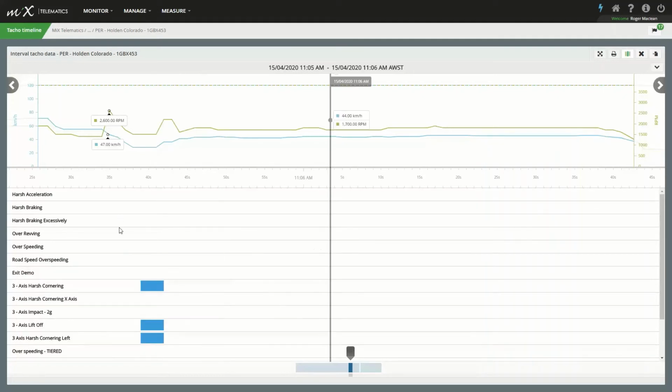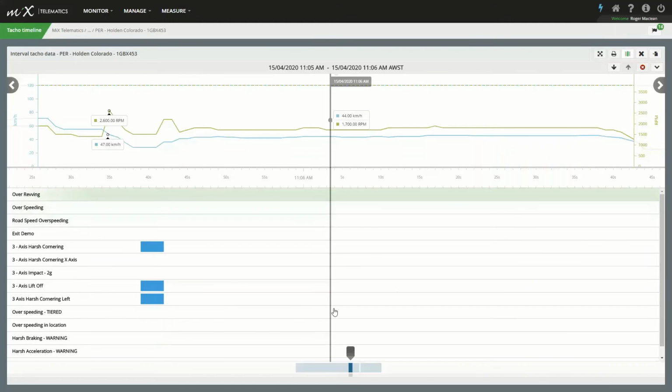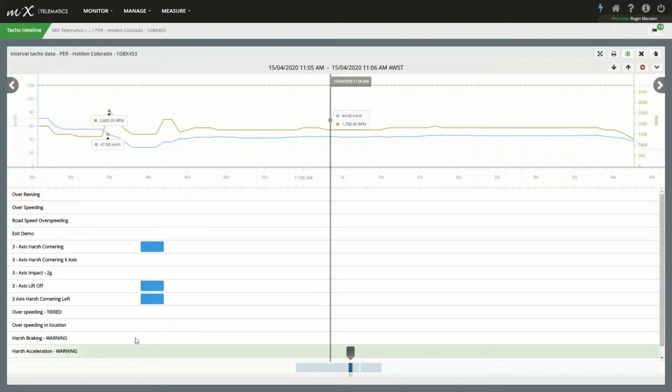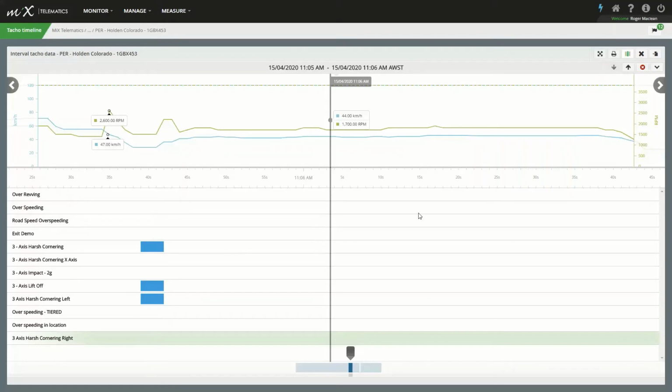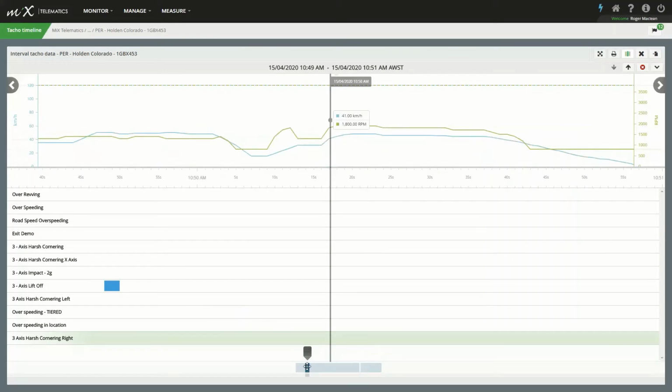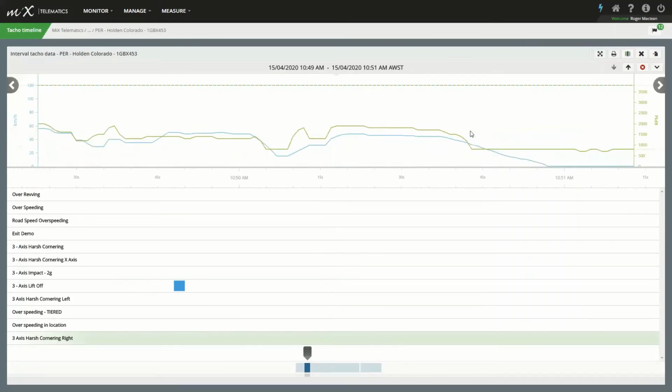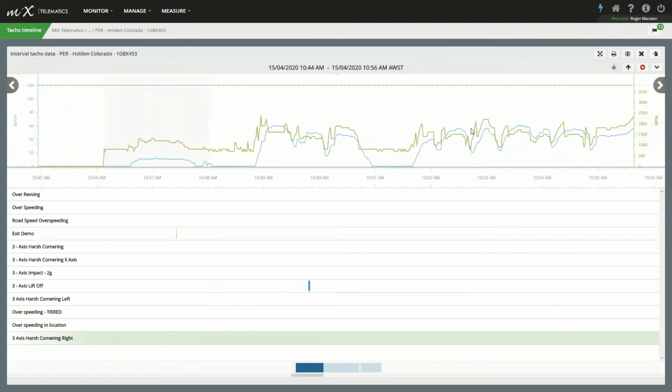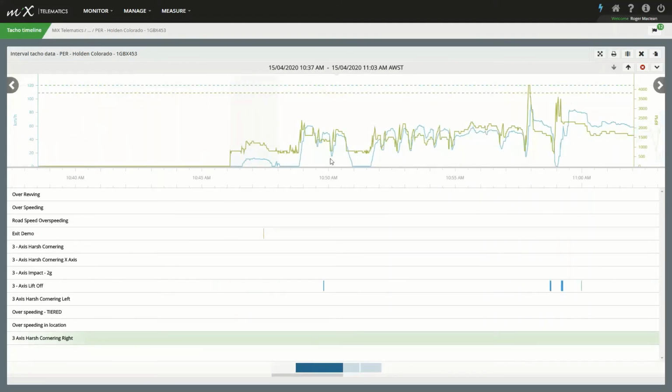With this, if we want to select this one and these ones, and then we can remove them from our list to only show the ones we want to show. So we'll remove those two as well, and then when we do the report it only shows that data that we want it to show. So when we're doing our investigations we can look granularly at the incident and how it occurred, as well as how the vehicle was being driven up to that point in time.